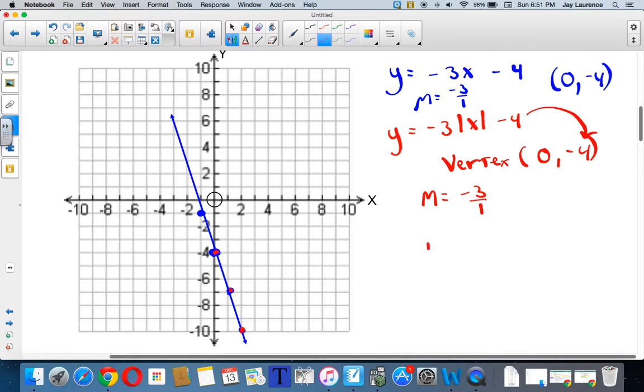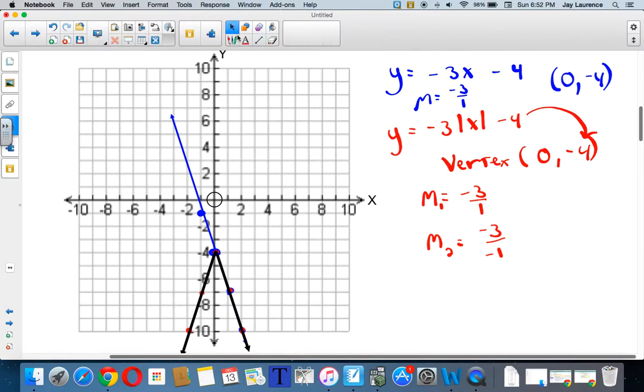But the other slope I'm going to use, maybe I'll call it slope 1, and then slope 2, is going to be -3 over -1. The numerator stays the same. So I get down 3 and back 1, down 3 and back 1. And so my other ray ends up being this here. Oops, I didn't do either one, did I?